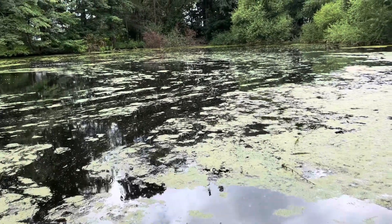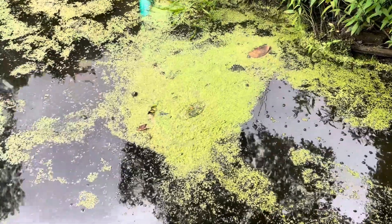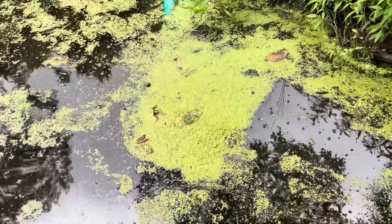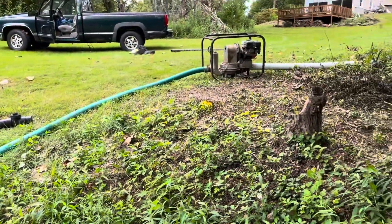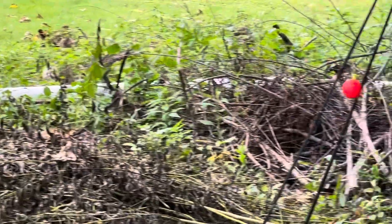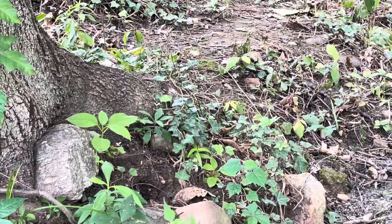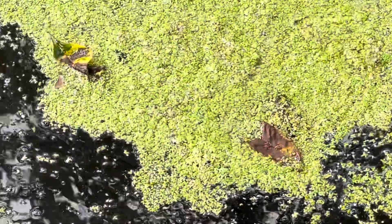There are some areas where the muck is so thick that you might need an extra big pump. A suction pump like this will work absolutely perfect — it will suck up all the thick muck and we don't have to stand there and dig it or lift it. You can dump it down to a place where you want, and it works much better than a regular sump pump.